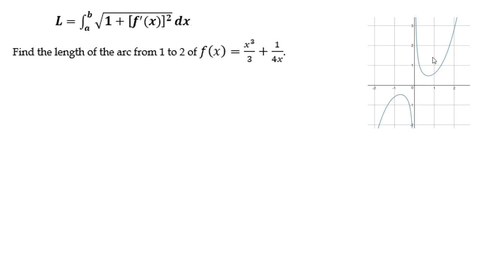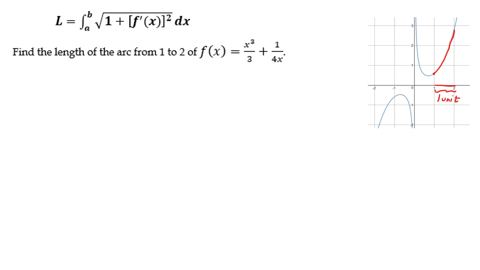And just to get a little picture, this graph is shown over here. So we are finding the length between x equals 1 and x equals 2, which is going to be from here to here. We're going to find this length. And that would be measured in whatever units, where this distance right here is 1 unit. If I were to take this distance and wrap it around this function, how many of those would fit? So we could probably approximate it. It kind of looks like between around 2 and 3, just looking at it, approximating it, which is always a good thing to do.